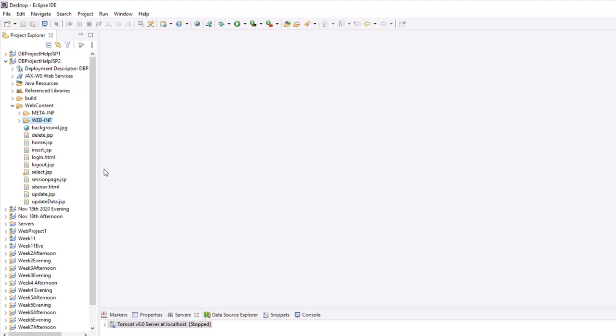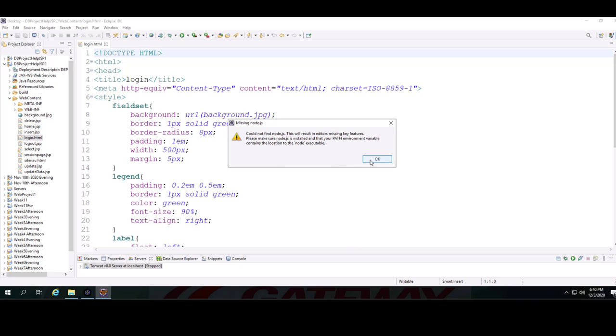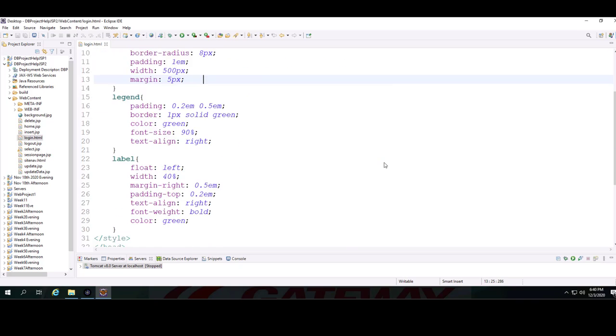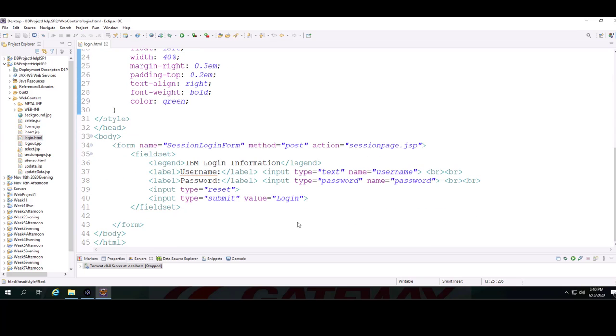Okay. Once you are done with these steps, now it's time to look at the project. I created a login.html page. This is a simple HTML page with some CSS, and all I'm doing over here is a simple login where I will be accepting from the user the same username and password that I have for my IBM machine, and this is a session-oriented website. As soon as the person enters the IBM username and password, I will add it to the session, and I will maintain that username and password in the session, and I will only refer to it when I need to talk to the database.